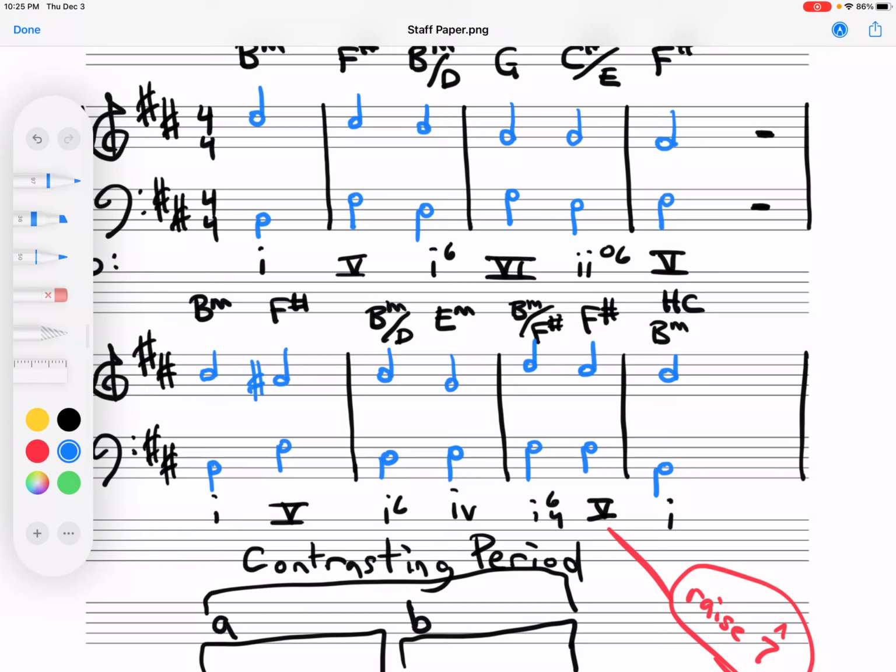Uh-oh. That's not good. I went to an octave, but okay, I may change that because I don't like that octave there. Going on. Okay, I'm okay with the second one, but I'm not crazy about this. I'll put a little red circle around it. It leaps to an octave between the bass and soprano, and you can kind of hear it's not a very nice effect.